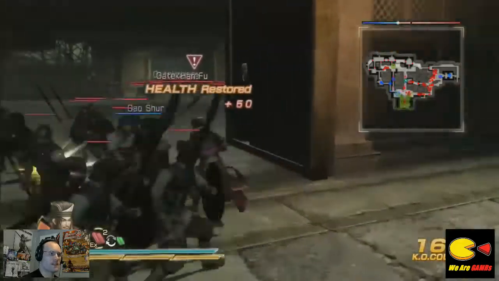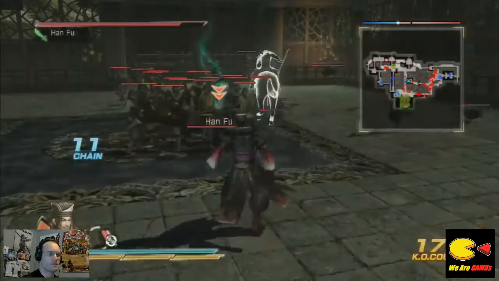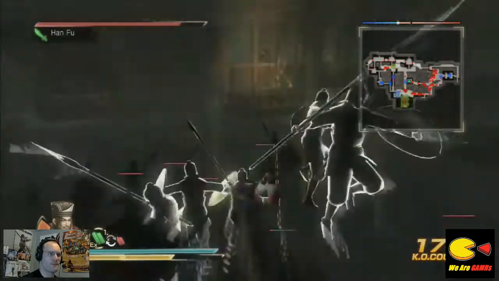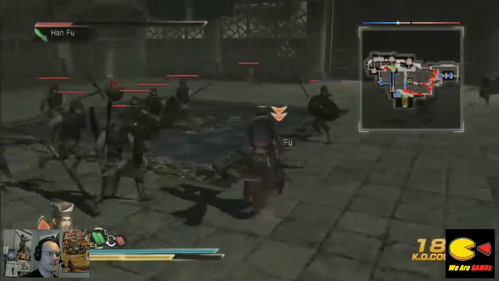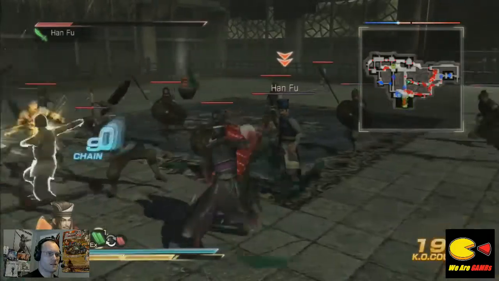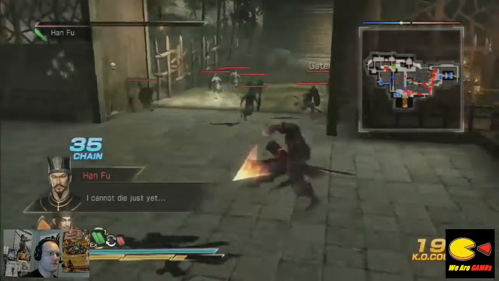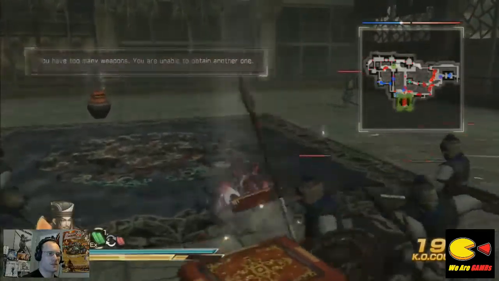Okay, let's have a look at the other Musou moves. Cannot die just yet. Oh, bugger off.